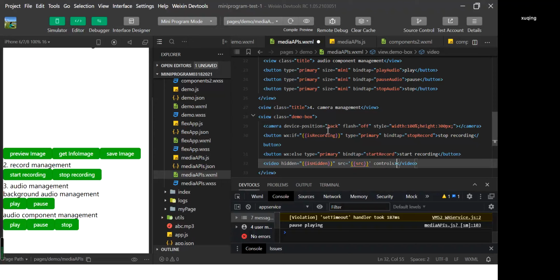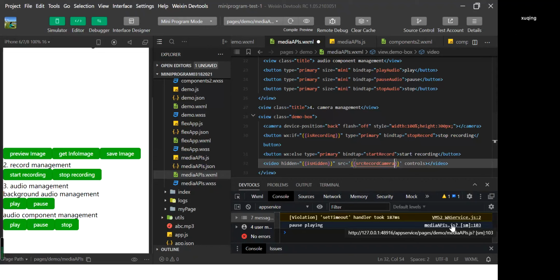As before, we have used too many src sources, so we may set another variable name, source for record camera, for example. Okay, we set it like this.